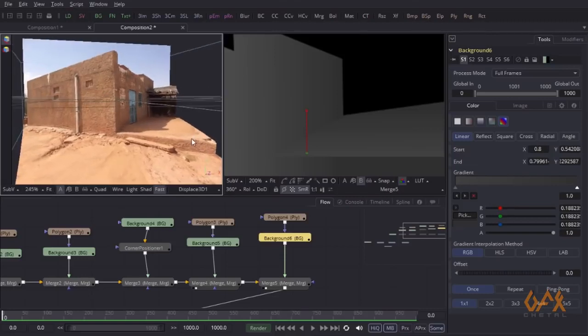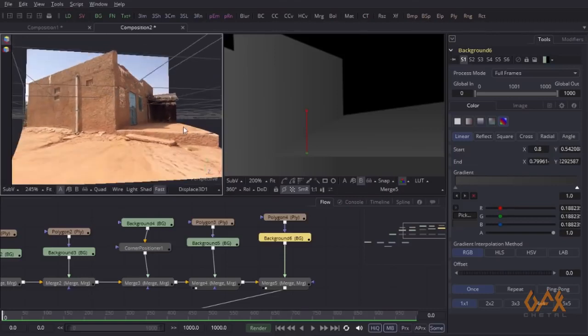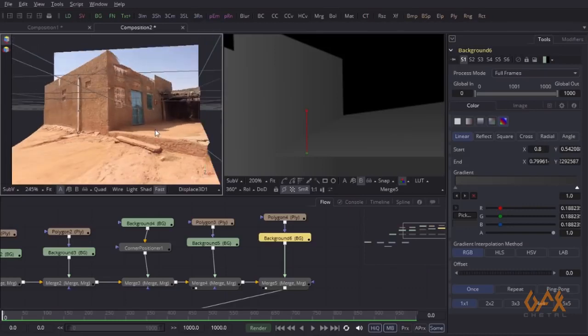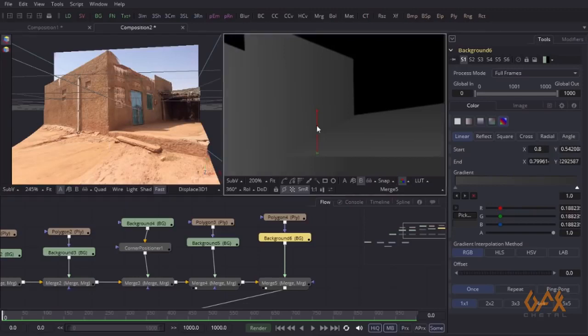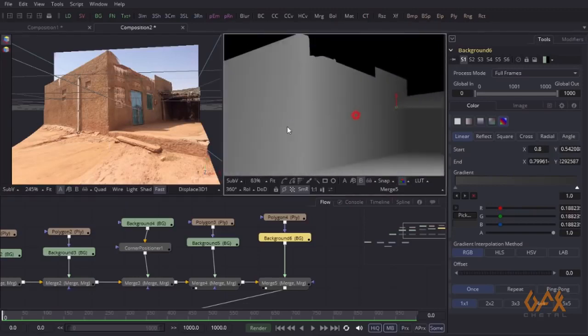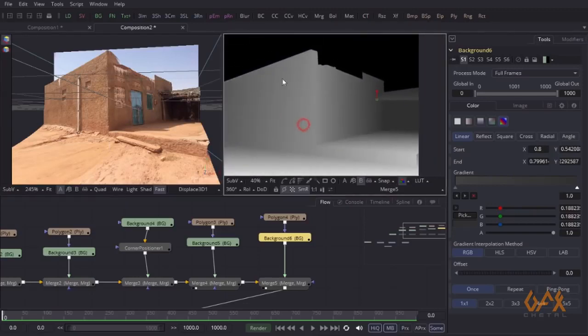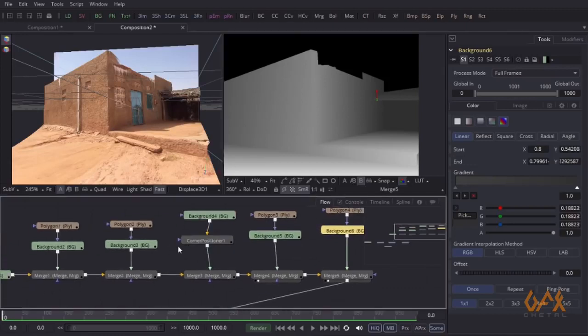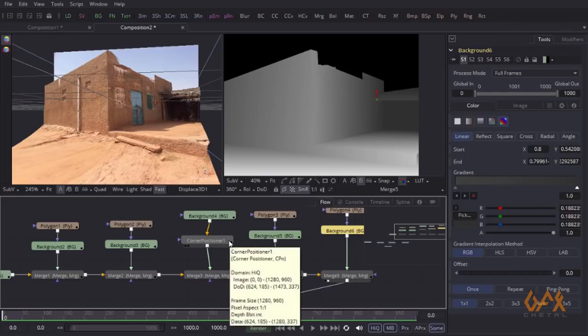So you see, that's how we create depth map. Okay, you can add some more detail for this pipe and all this thing, but this is the basic idea through using some gradient and some corner pin, corner position tool and all these things.